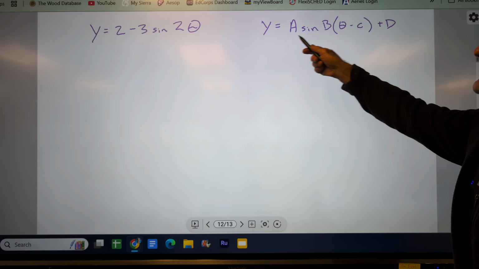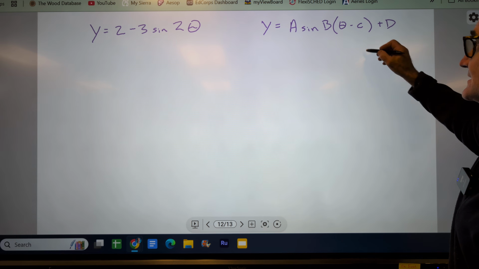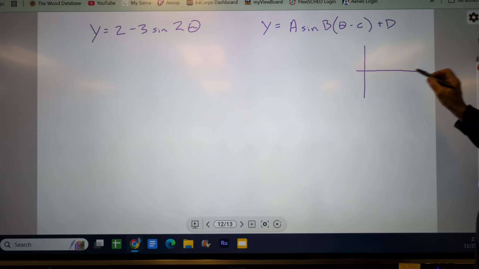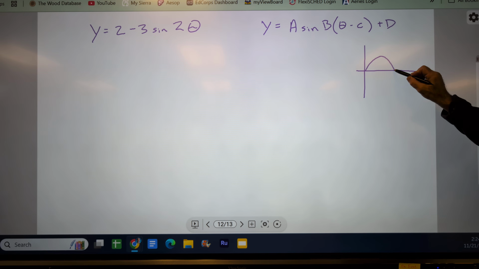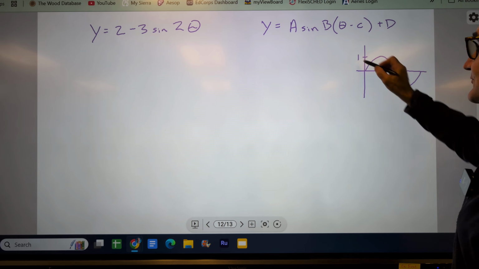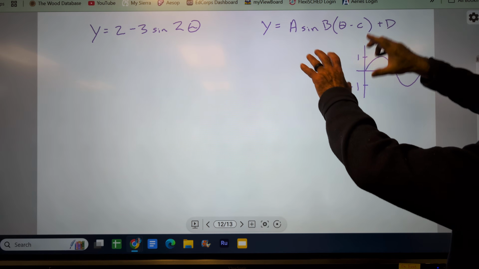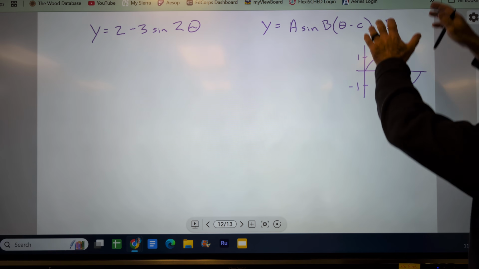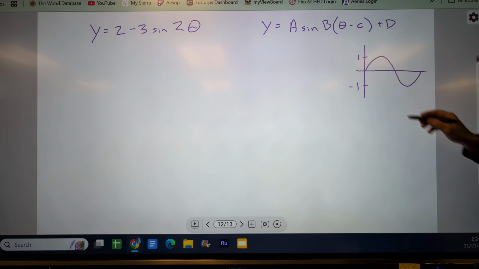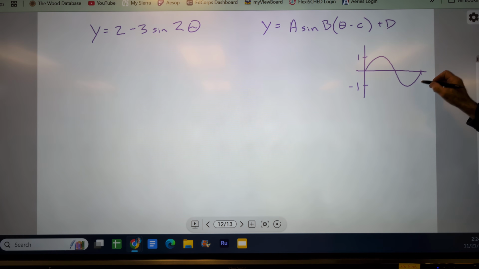The other thing I need to know besides my roadmap, my general equation, is my parent graph. A sine graph starts at the origin, goes up to 1, back to 0, down to -1, back to 0. So before I manipulate it, squeeze it in or out or up or down and shift it up and down and over, this is my parent graph. Because it's theta, I'm in degrees. This is 360, 180, 90 quarter cycle, 270 3/4 cycle.